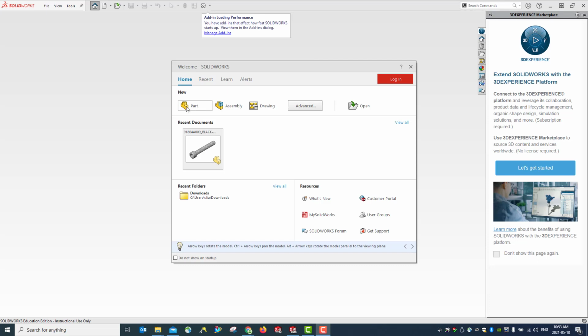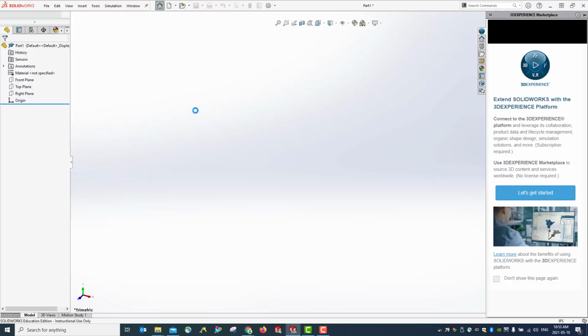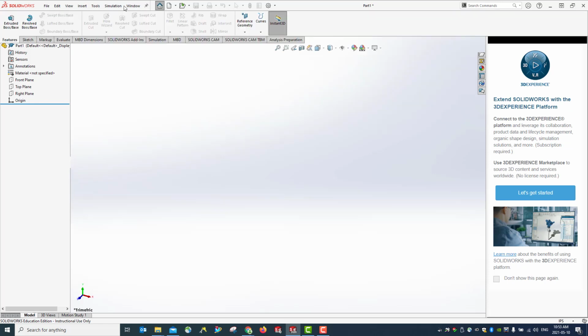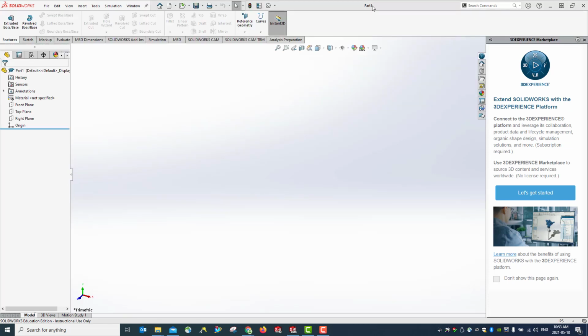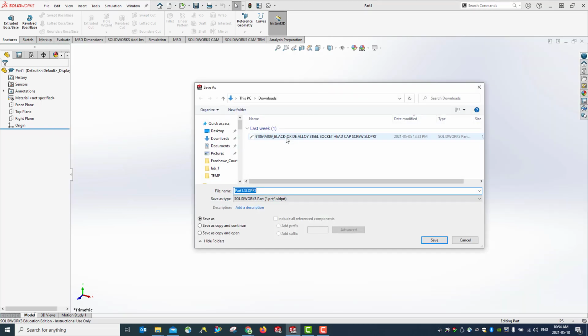Okay, we create a new part. Let's save this one. You can see there's a star indicating this part has not been saved. After we save it, this star disappears. We're going to save as.